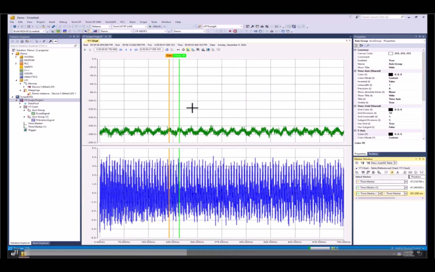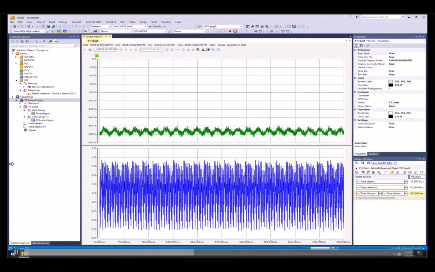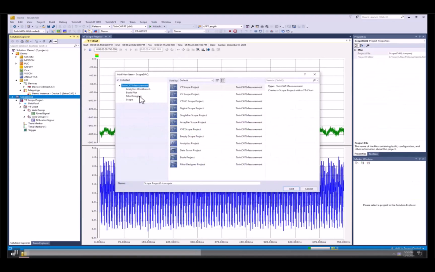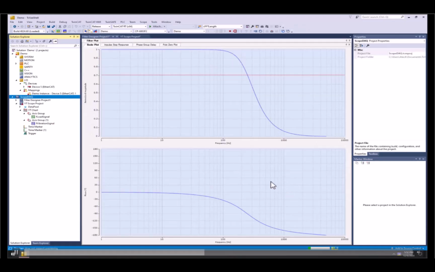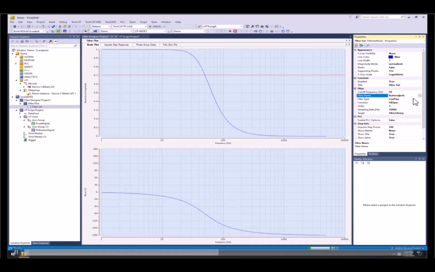And so I can get a time difference between 2 points. And so I'm going to approximate that at about 30 hertz is where I'm going to want to start my filter designer. So I'll go ahead and bring that in now. And I'll define what my cutoff frequency is, increase the order a little bit.